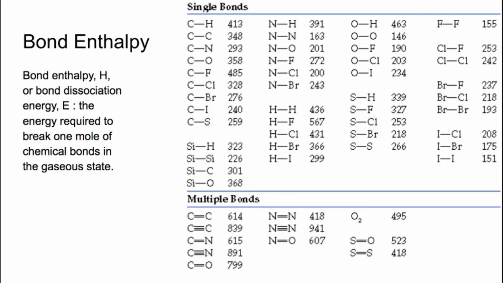It is also important to note that bond enthalpy values are generally only valid for gases. In most cases, average bond enthalpies are used, where the same bonds in different molecules have different bond enthalpies, so these are averaged into a single value. The table shows some common bond enthalpies. These values are used for calculating enthalpy changes using bond enthalpy values.